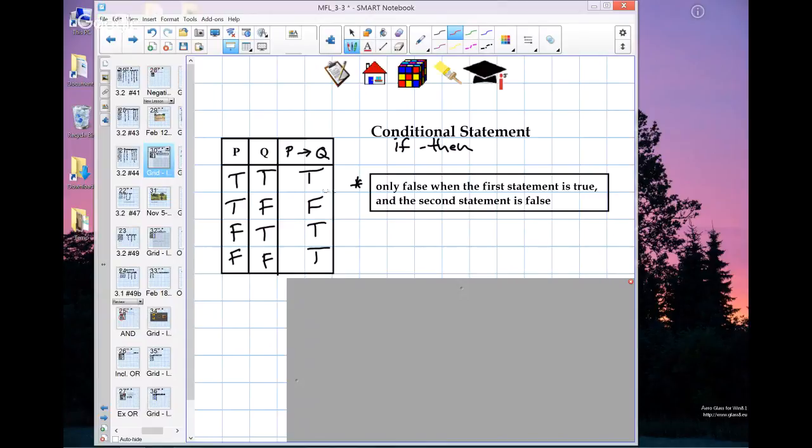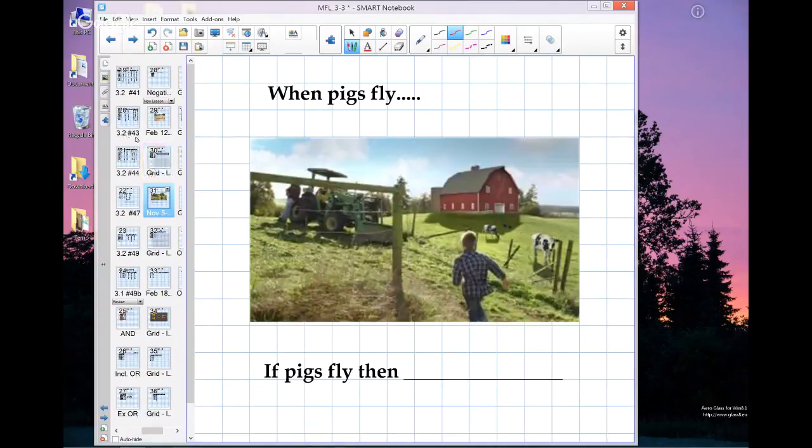What is this now? Let's see, we had and, or. This is our 5th rule now. If-then: only false when the first one is true and the second one is false. And the good news is there's only one more new one today, which will give us 6. Now, I have this little video. I think this should work. I'm going to try this here, a little video that goes along with this.